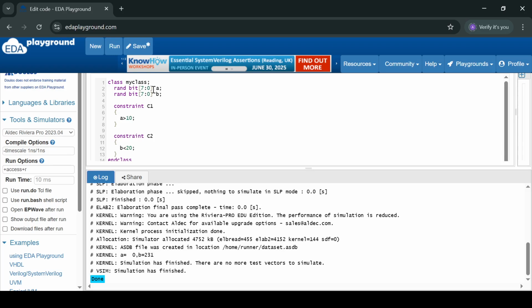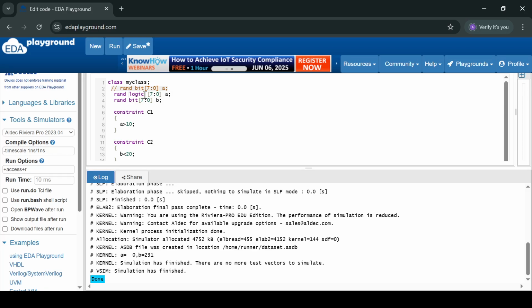Let us do one thing. Let us declare logic [7:0] A, and let us comment this. Let us run the code and see what value A gets. A was getting 0 because the default value of bit is 0.